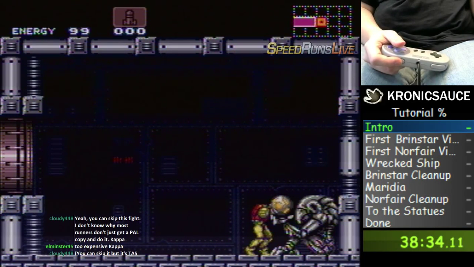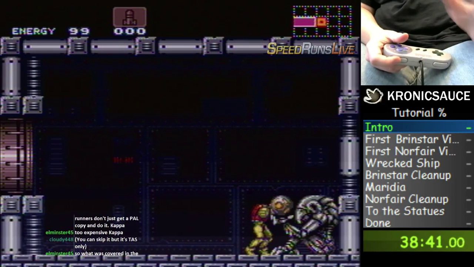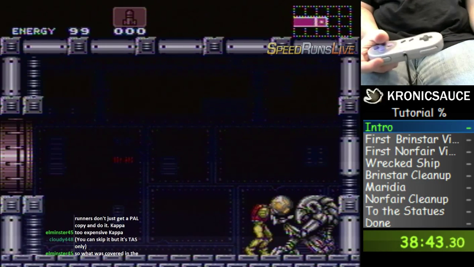So it's 5 beam shots, 7 missiles, and he should be just flat out dead. He shouldn't even go to the phase where his face comes off. If he goes to the phase where his face comes off, then you did something incorrectly.